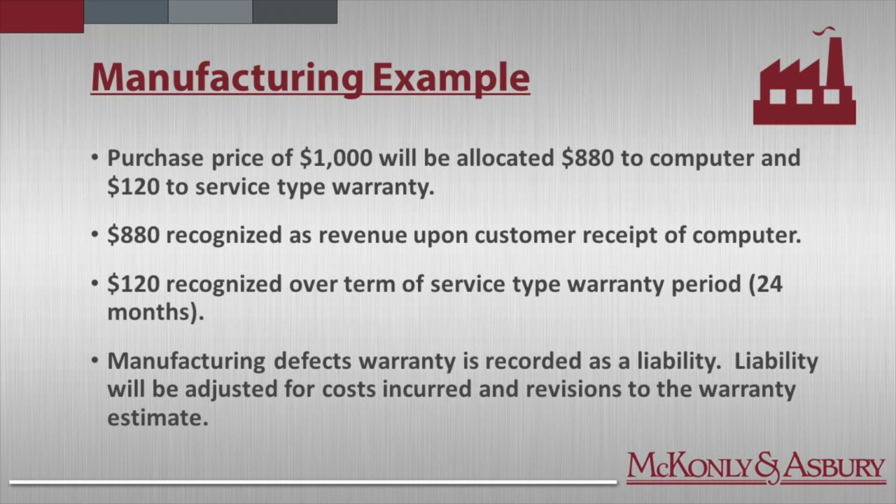Just went through the first couple bullets, the purchase price and the $120. So the $880 from the computer, we will recognize as soon as basically the control transfers to the customer, basically the customer receipt of the computer. Why it's important with the 120 and recognizing that as a separate performance obligation, that's going to be recognized over the service warranty period. So if you hadn't done it before, you would have recognized $1,000 up front. Now you're recognizing $880 and then recognizing $120 over a 24-month period. Now multiply that by 100,000 units if you're a big enough company. That number and that timing difference starts to add up really quickly. And as I just pointed out, the defects warranty, record that just like it always has been.